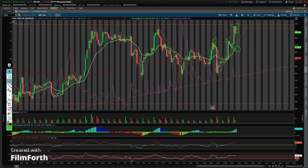It's so much different than the penny stock land, all right? So I'm looking for this pullback on Tesla. We got room between the 20 and the 200, right? And we got room between the 20 and the stock price, okay? That's a lot of space, all right? And the stock market does not like space, all right?